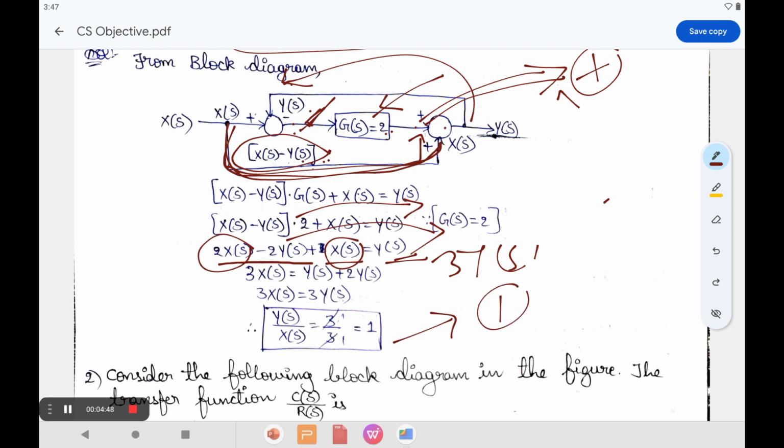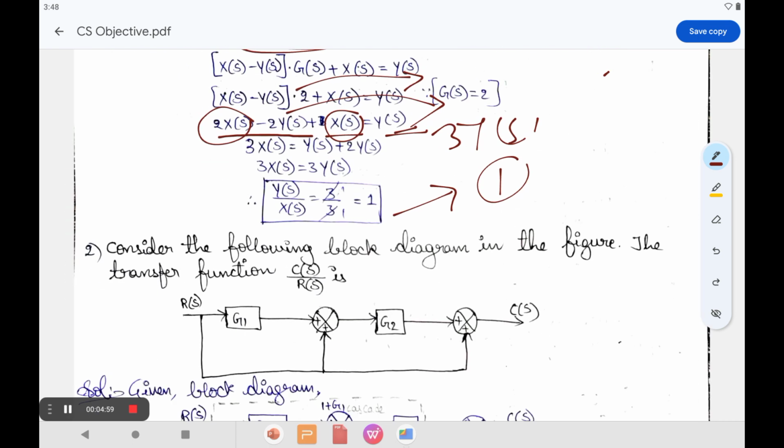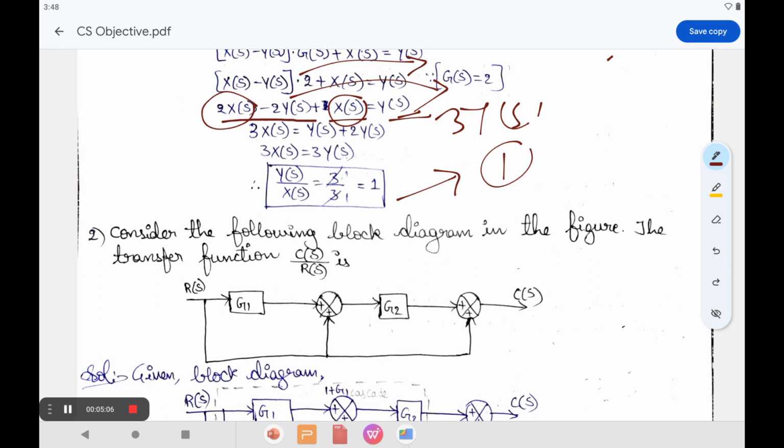So this is one way of finding the solution for this. That means if you want to find out the transfer function, you can go through the signal flow graph also. So that is one more consideration for this. Second, my interest is nothing but how to solve the problems only in this case. Okay, we'll go through the procedure, then we will find out the solutions.